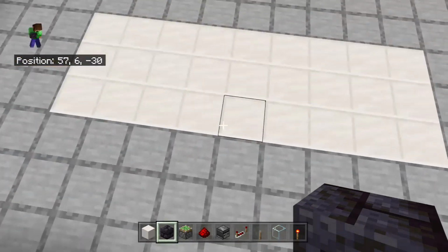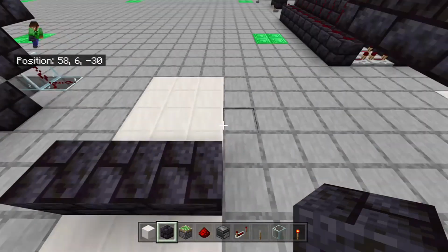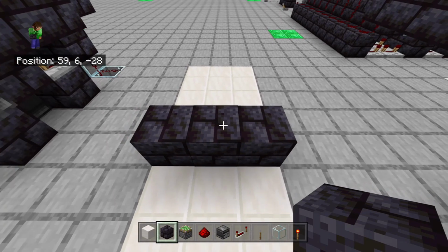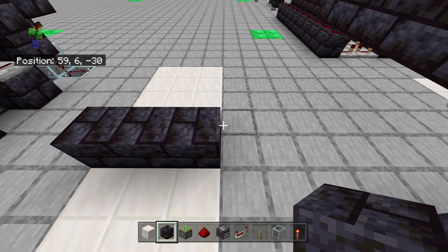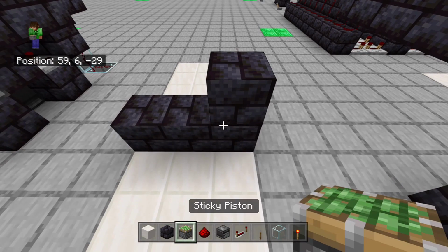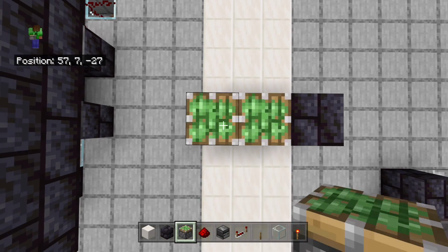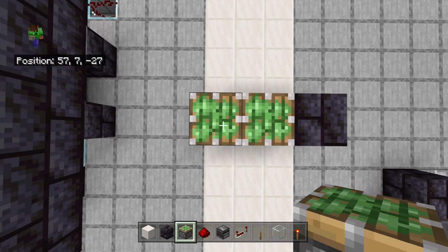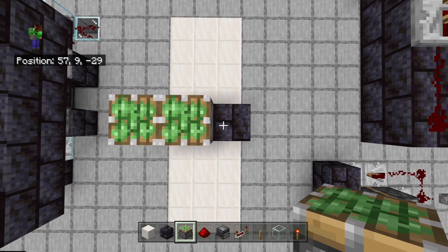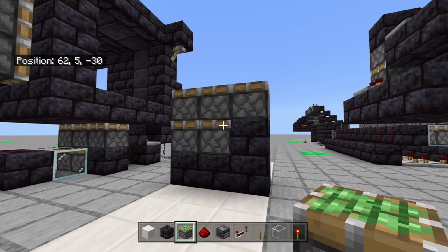To get started, you're going to go to the very center here and you're going to place down 3 solid blocks. These solid blocks can be any solid blocks as long as redstone can pass through them. Then you're going to go to the front of your door, which is all the way to the right here, and place down another solid block here. Grab your sticky pistons and face 2 sticky pistons facing up on this location, and then you want to place another sticky piston there, and there. So it should look just like that.